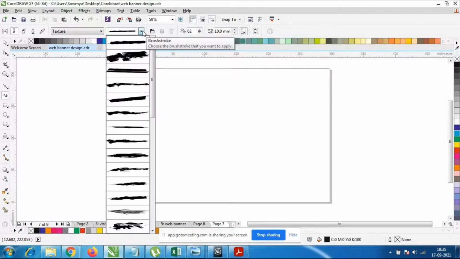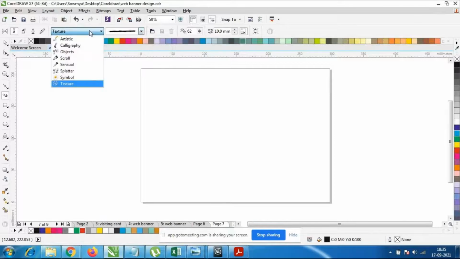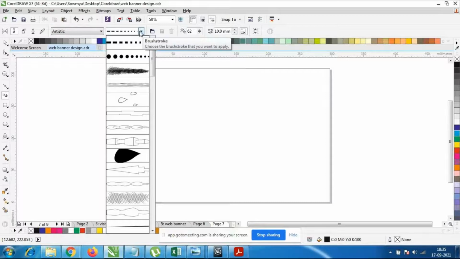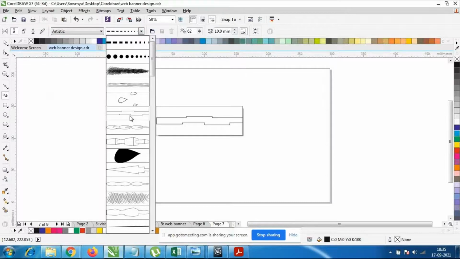So we'll go to this artistic first one. Mainly we can use it for the frames. Mainly we can use it as a frame.